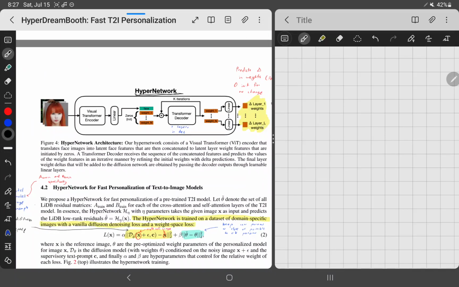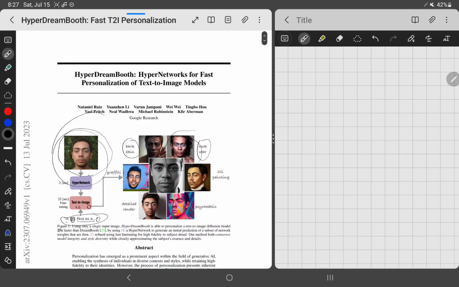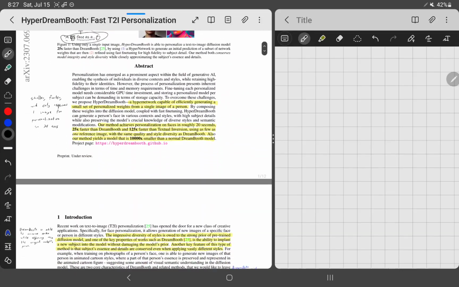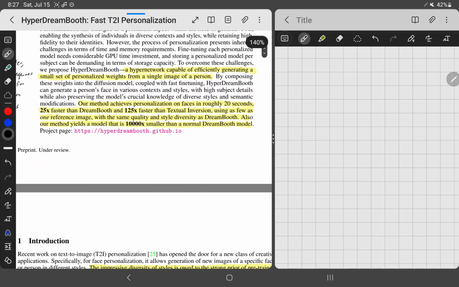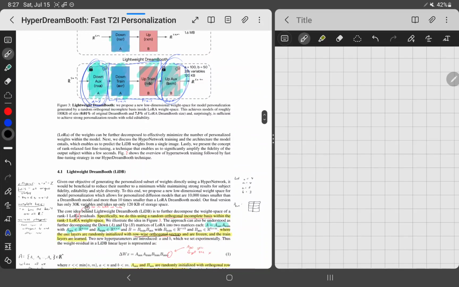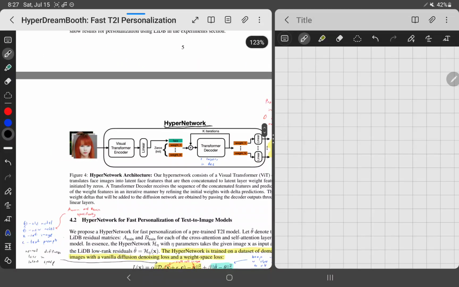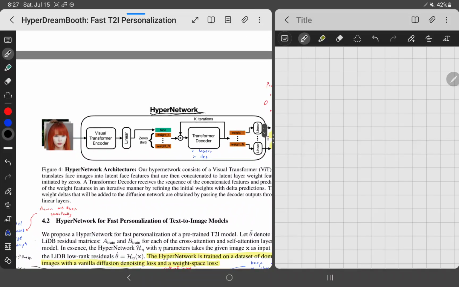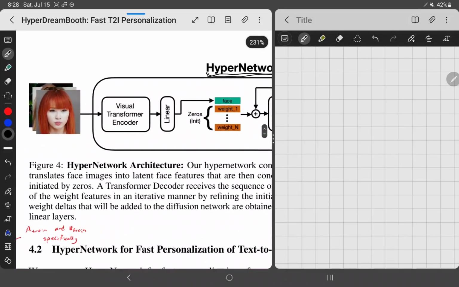And you may be thinking, wait a sec, didn't you say we were going to fine-tune this thing on one image? I did say that, and they also said that. That's the way I say they're cheating, but go with me for now. What we do is we train this hypernetwork on this large data set of images. So that could be like the celebrity data set, CelebA, I think, or whatever the data set is called. And this is how you train this.